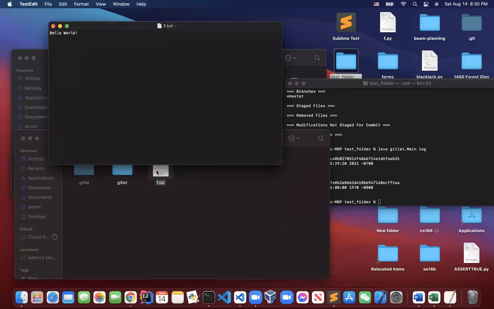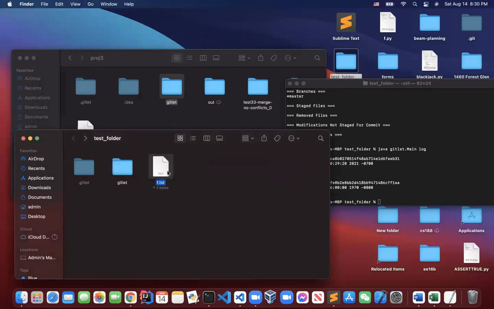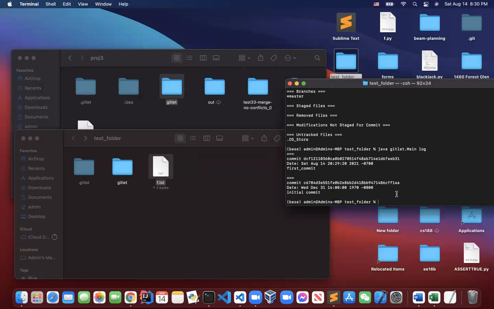Let's do something fun with it. Let's say we want to change f.txt into something else. Let's say, how is it going today? Okay, save and close. So we can check it again. How's it going today? Save and close. And then after this, what we might want to do is check out the first commit, right? Let's say you want to go back to hello world.